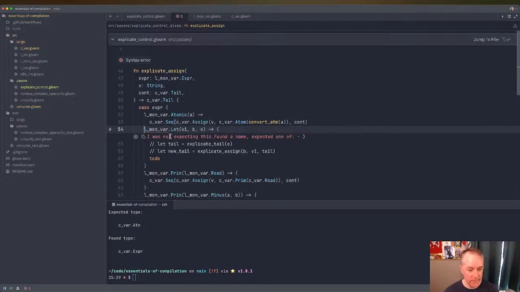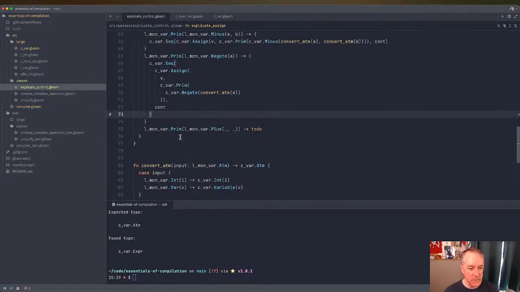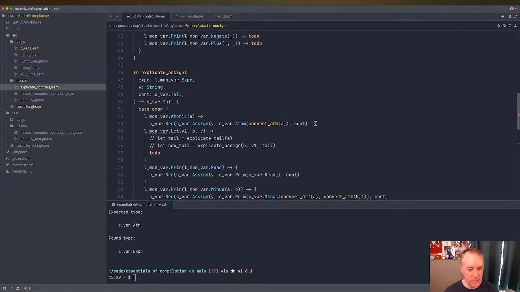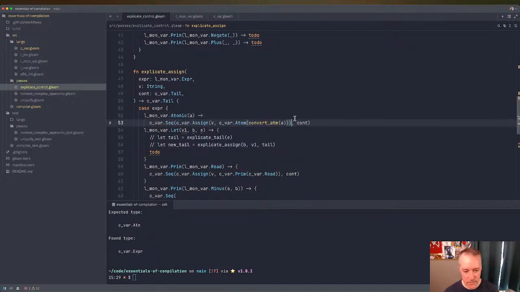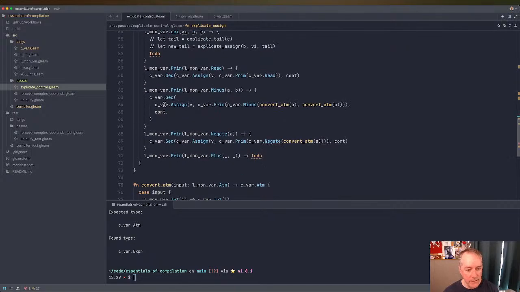What's wrong here? Oh, I think the problem is up here. Okay, so we have sequence. We're missing a paren there. Okay. There we go. Negate, neg. Boy, I should have named these things the same thing.